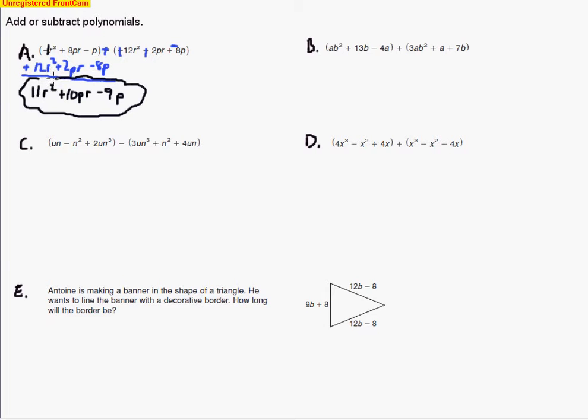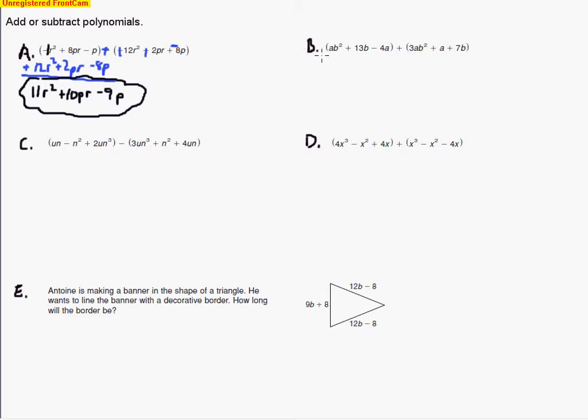So the common mistake kids will make, or anybody will end up making, is when we have a subtraction, that's when we change it to adding the opposite. Here it's an addition problem. You don't need to change it. It's already addition. So that's what some people will end up doing wrong, is they'll think, oh, I always need to change it to add the opposite. But that's not the case. All you have to do is just take the terms with the same variable raised to the same power and combine them. If it's addition, you don't have to change anything.